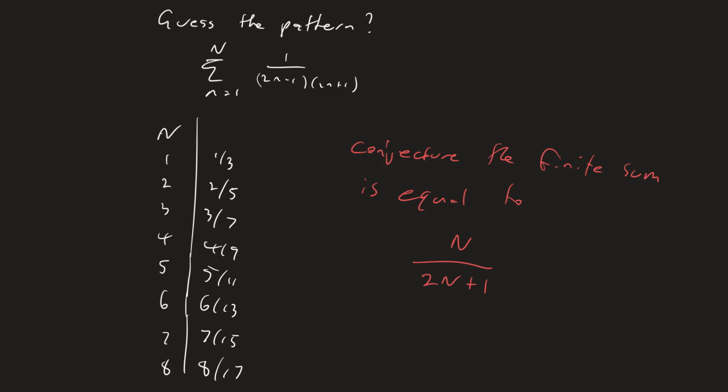This does not mean the pattern will continue. There are some famous examples of patterns that work for the first 1,000 terms or the first 1,000,000 terms and then break, but it's a starting point. Indeed, we can use this to actually prove that this sum is equal to this via a process known as induction, and that will be the first of 2 methods we give for evaluating today's problem.